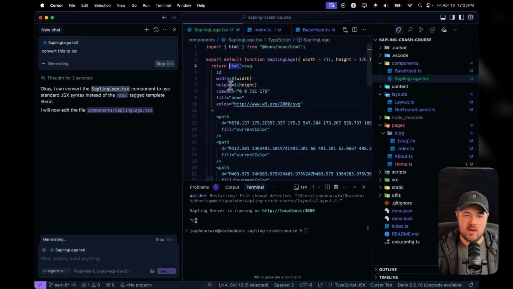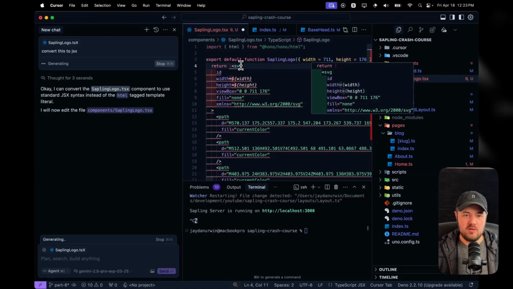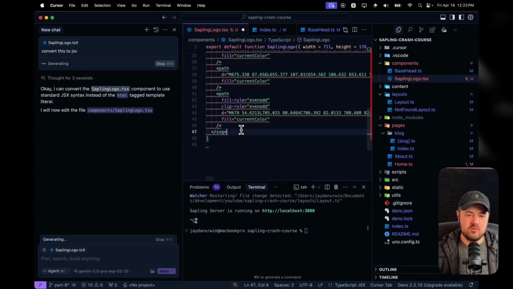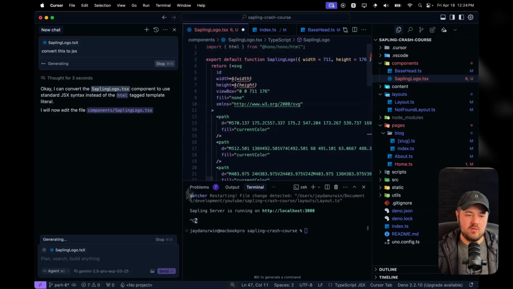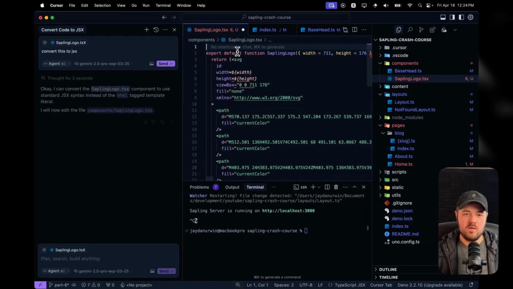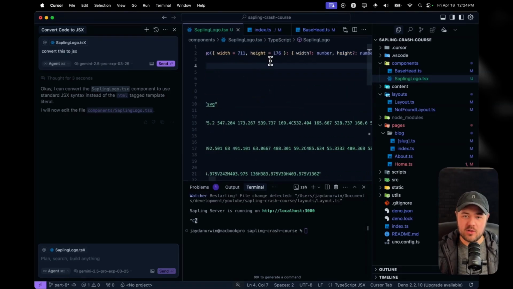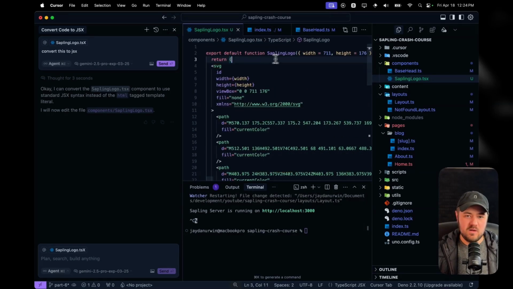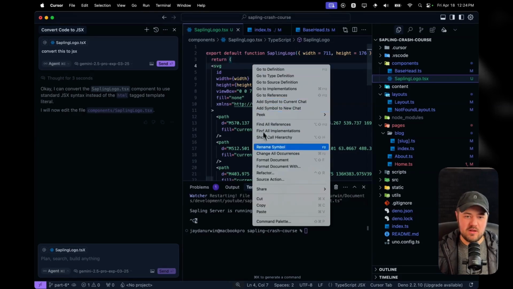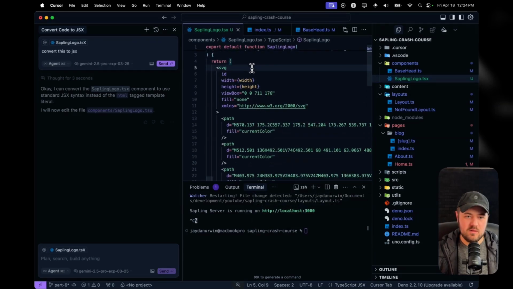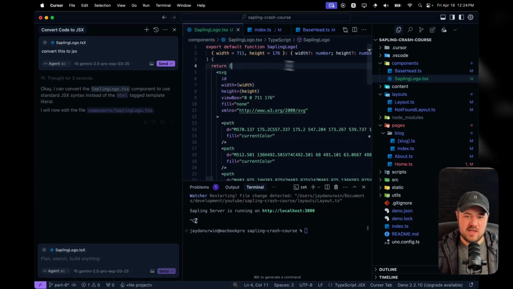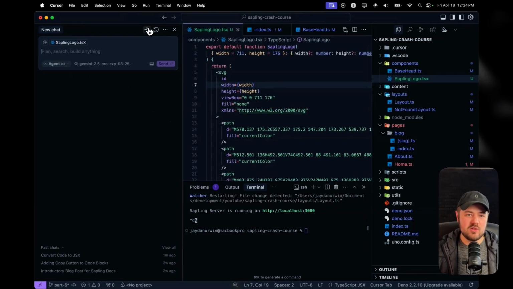If that takes a while, that's okay. We can just do it manually. I'm going to remove the HTML template literal. Let's just stop that. Delete that. And then we're going to go here. You can get rid of those dollar signs. One of the most annoying things about the HTML template tags is all the dollar signs that you end up writing. But that's pretty much it. Let's format this. Just like that. And that is valid TSX or JSX that we can just use.